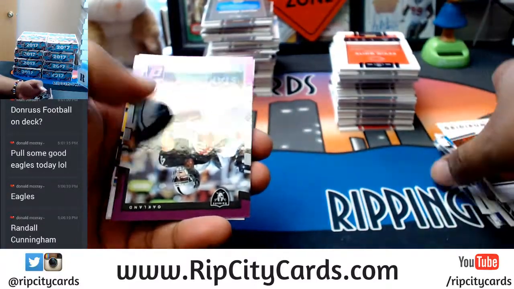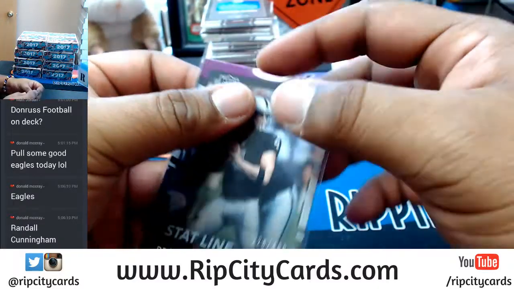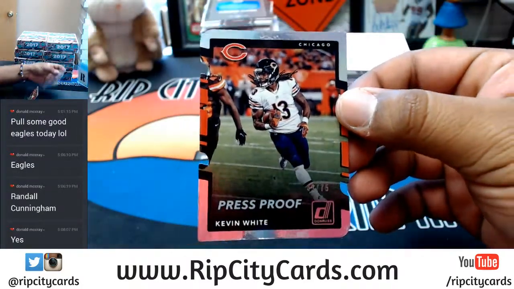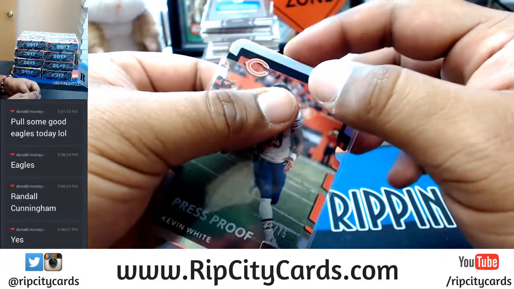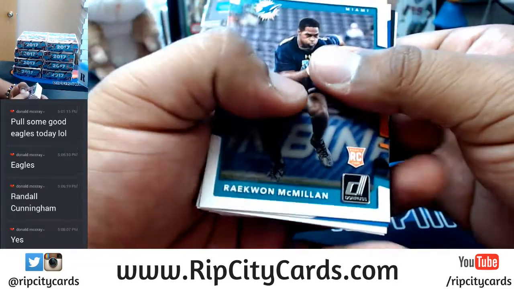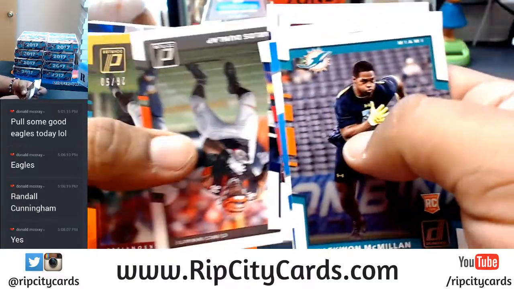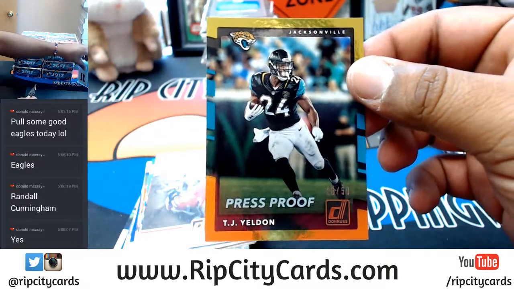Our first numbered card to 400 for the Raiders. Derek Carr. In the very top, I see it's a die cut. 49/75, Kevin White. Rookie of the Year, Raekwon McMillan right there for the Dolphins. Here we go. Second numbered card. TJ Yeldon. 26/50 for the Jaguars.